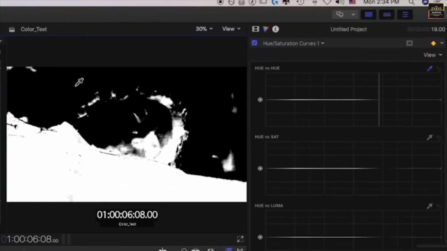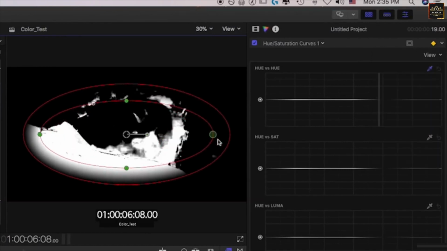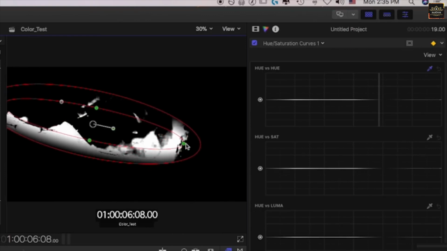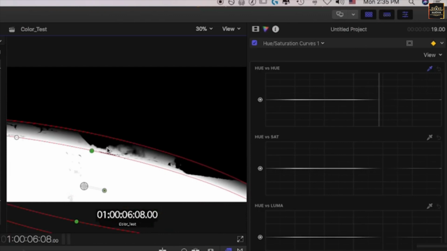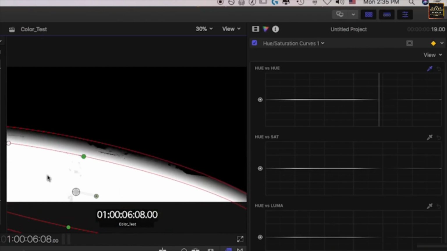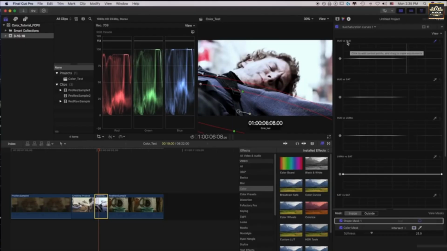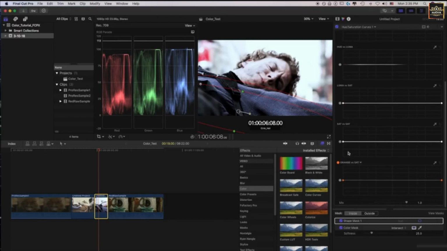So for instance, if we wanted to get rid of his face again over here, we could actually add a shape mask on top of the color mask. Move this around slightly. And as you see now, the bottom half of the image is selected with a color picker underneath and a shape mask modifying that on top. So you can combine these in ways to get different varying effects, the same way that you can in DaVinci Resolve. Now we could certainly go into more detail describing what each one of these hue and saturation curves do, but that's really for another tutorial.